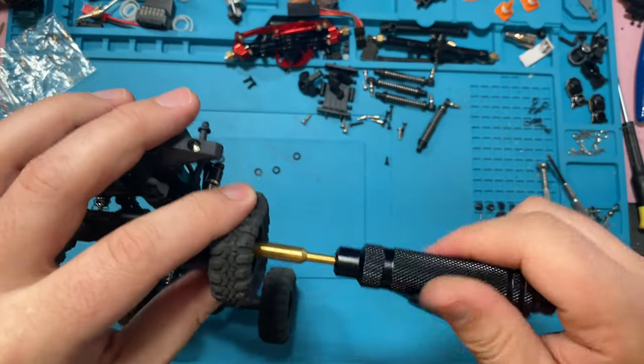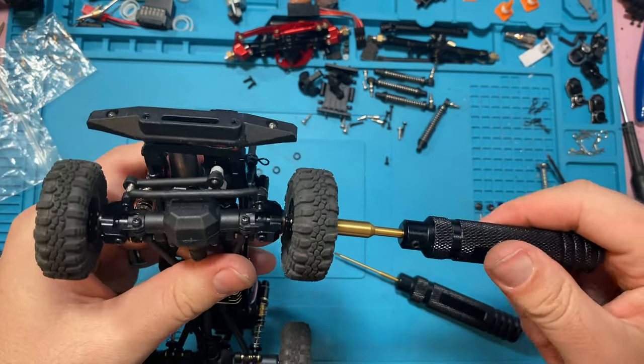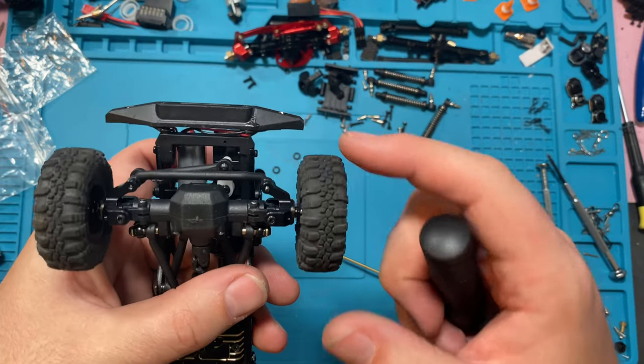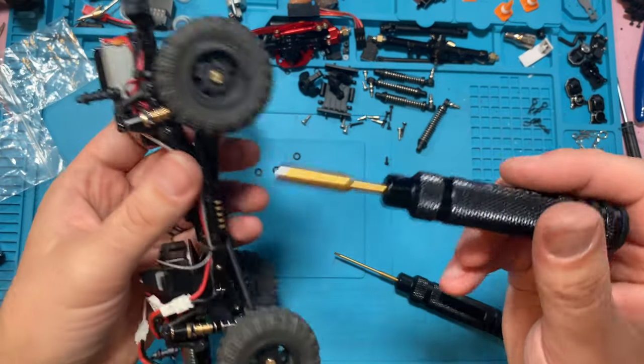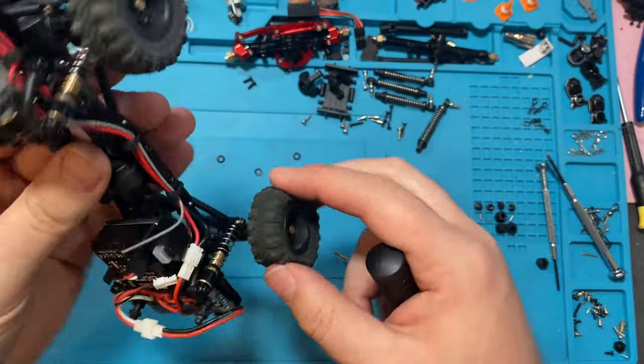Remember, when you're putting on your wheels and your lugs, do not over tighten. You can get them down snug, and then you kind of want to just back it off a little bit. They should be super loose. Okay, same with the rear. The fronts usually over tighten easier than the rears. The rears you can get pretty tight without them being over tightened.